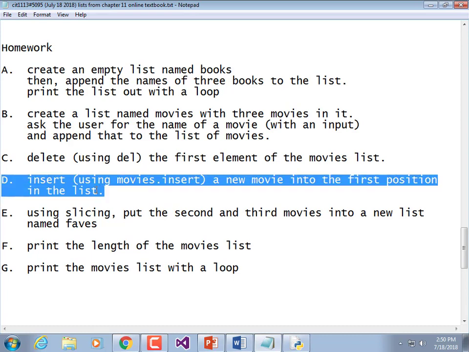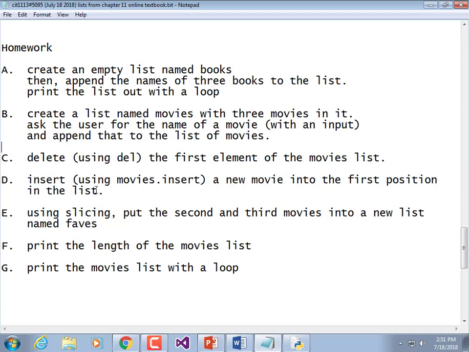If you feel like making this a loop so that they can enter more than one movie. Where was that input statement? Okay, I misnumbered.